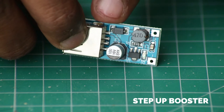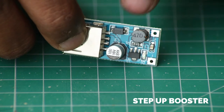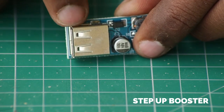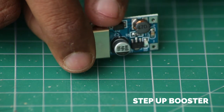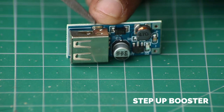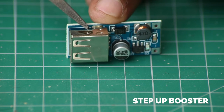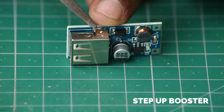This is the voltage booster or step-up circuit. It receives battery terminals — plus and minus — on one side, and on the other side there is a USB port which delivers a constant 5 volts. We do not need this USB port, so we will desolder it and connect wires directly to the Bluetooth circuit. The Bluetooth runs off 5 volts, so this is a perfect match. This step-up voltage booster requires an input voltage of 0.9 volts to 5 volts, so even as the battery depletes, it will bump up the voltage to keep the Bluetooth module going.